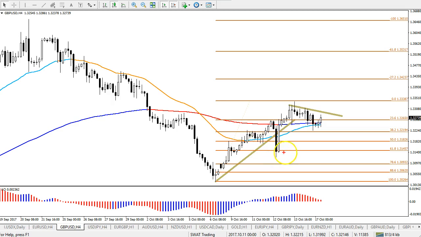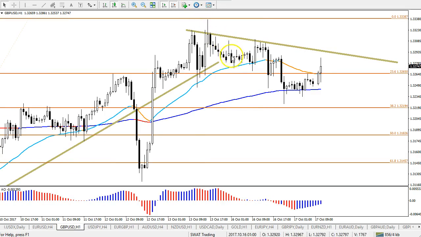Because of the fact that price, despite the break of this channel, right? Price was in a channel, it broke here, but then closed and reversed right back into that channel. So despite the second break of that channel, price has been very choppy and very corrective. And this is starting to look like a bull flag. On the 4-hour chart, maybe we don't see it too well, but on an hourly chart, I think you see it pretty well, right? Choppiness.